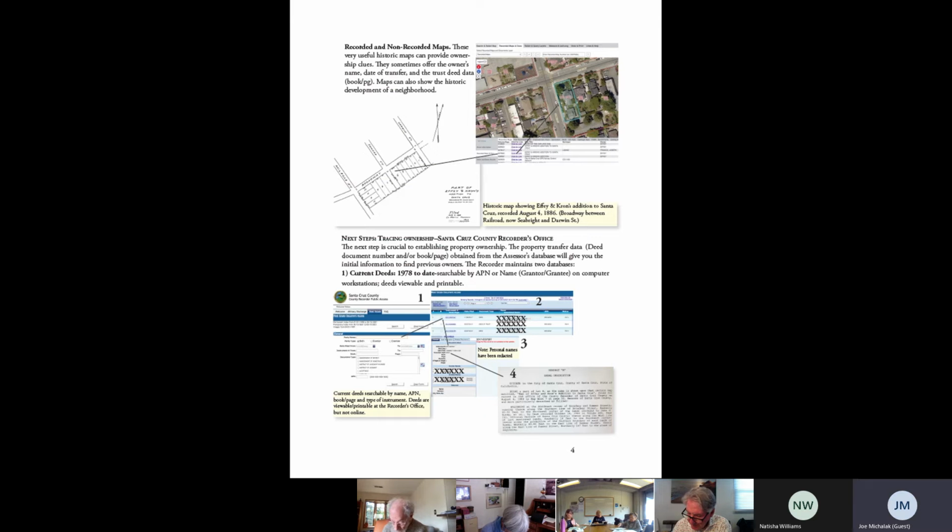So I'm going through basically what I've shown you in the presentation, and if you can't see it, let me know. My goal is to improve the quality of the graphics. Some of this stuff are screenshots, and if I can print it out and scan it, there'd be much higher resolution.